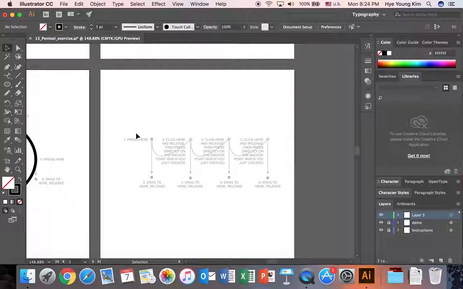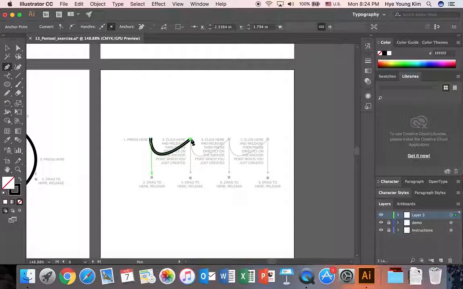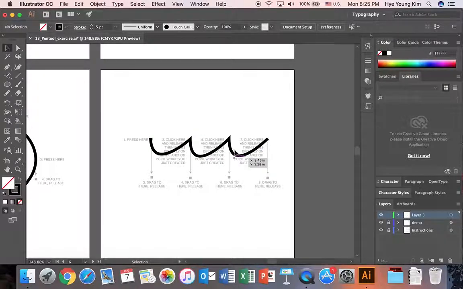Go to the right side, P as the pen tool, press, drag. Okay, click and release. So you need to take your hand off and then drag. Okay, click, release, and drag. So this time you have a release. You need to take your finger off your mouse. Okay, click, release, and drag. And V, just select this one. We can stop the pen tool.